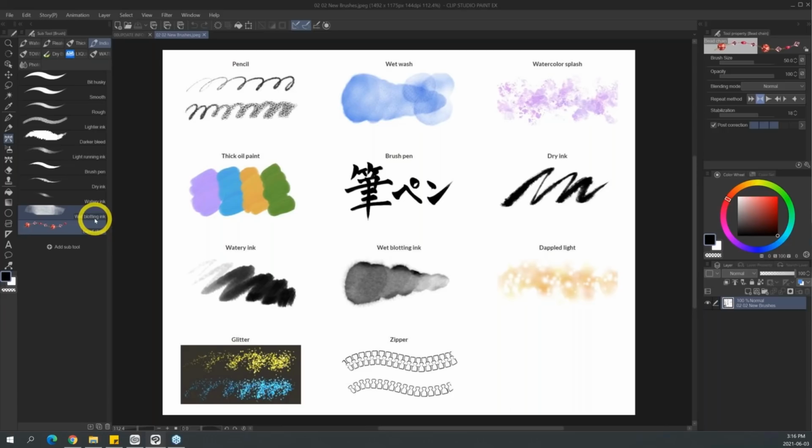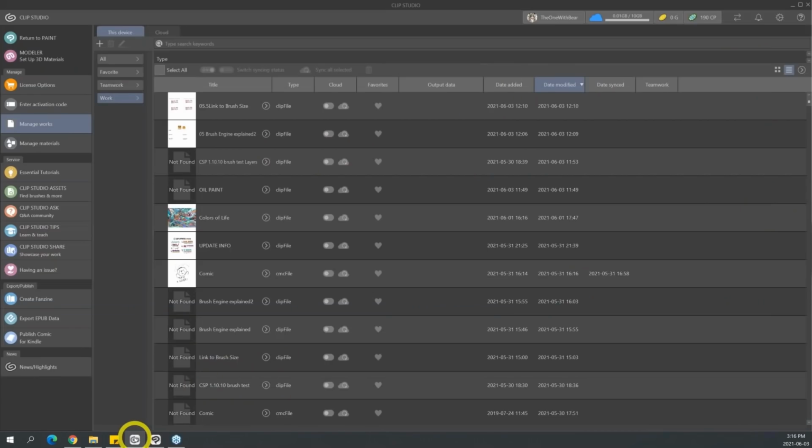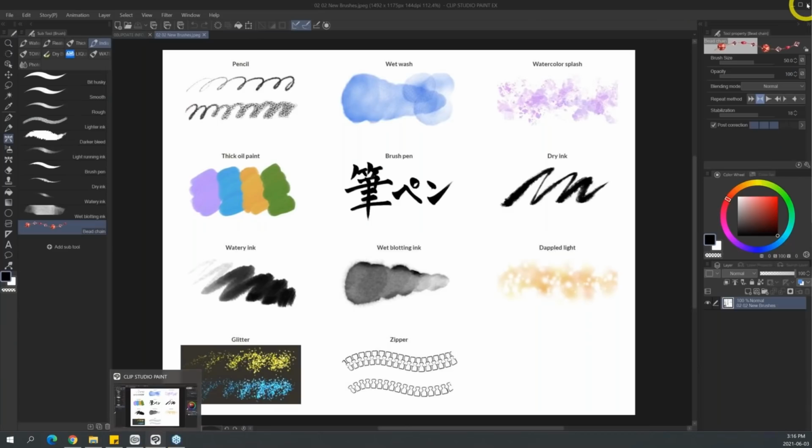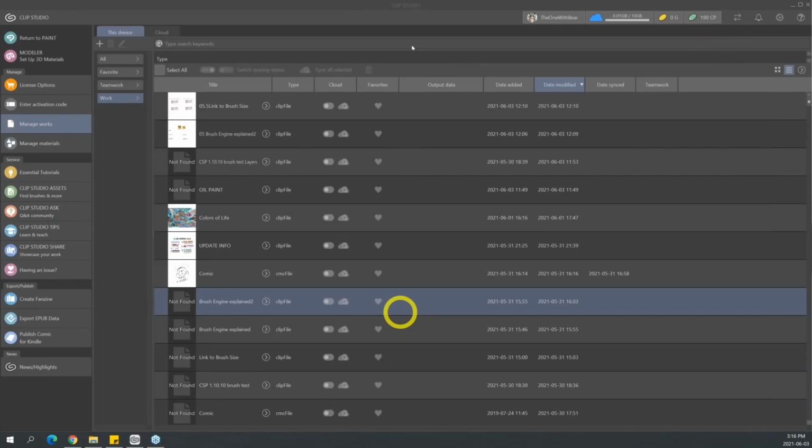That will include the 11 new brushes, the 31 updated brushes, as well as all of the other ones that haven't been changed. And to reset all of that, you have to reset Clip Studio Paint. Now I'm going to close this and show you how to do that.